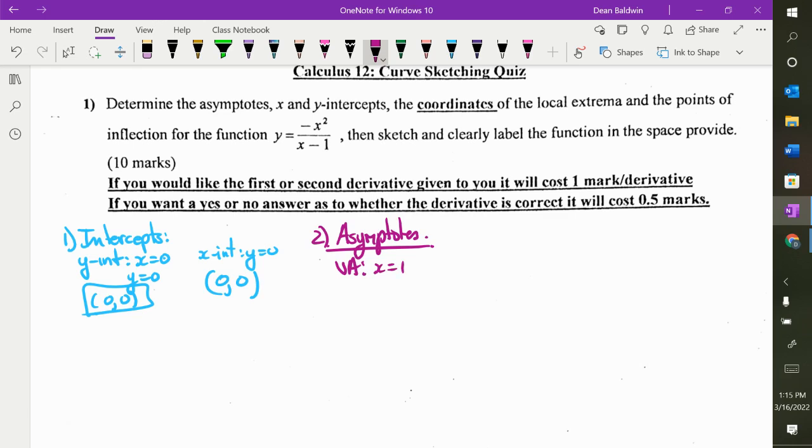Exactly. I'm still mad about it. He'll take marks away if you put VA is equal to something instead of x is equal to 1? Yeah, I lost marks. Okay, so there you go. Lesson learned at Anthony's expense. Yeah. All right, x is equal to 1.